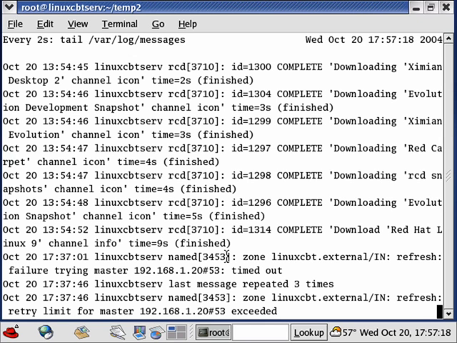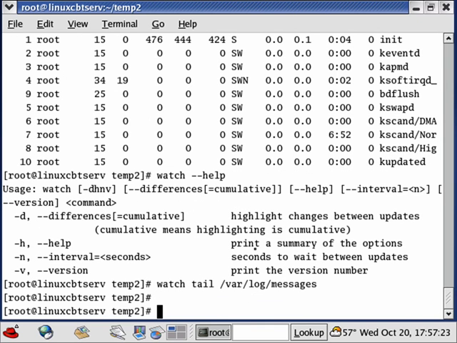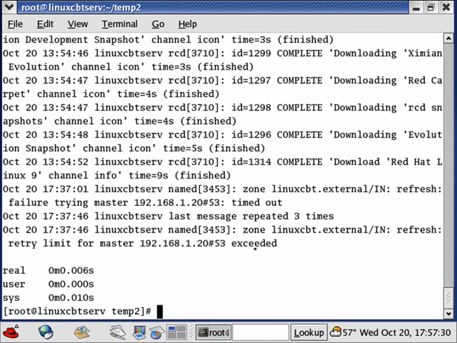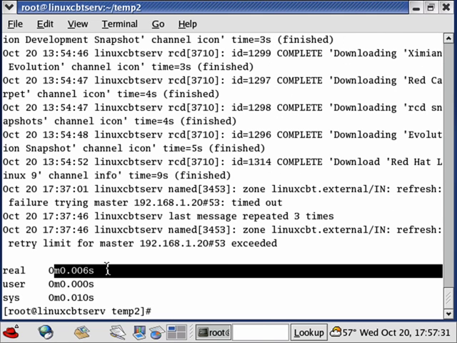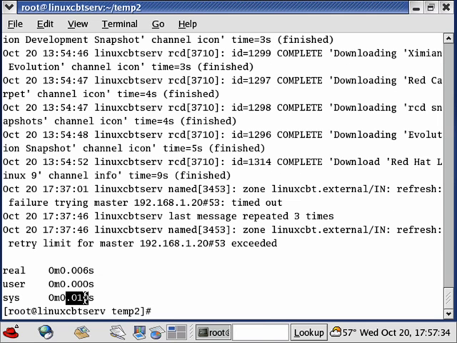So we've mentioned a few commands already. PS, we have time. Again, we can run time with anything. So we can say, for example, time, tail, /var/log/messages, and this will tell us how much time. Typically, we're interested in the real time versus user and system. Real is under a second, so we're running pretty well. It should run pretty fast.